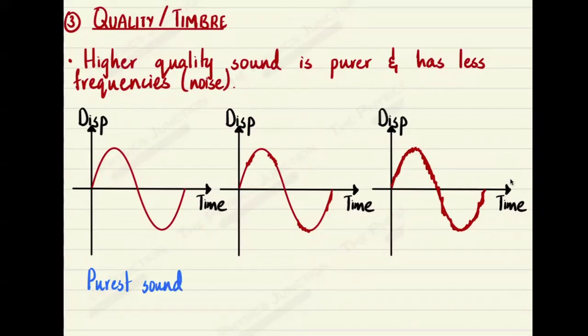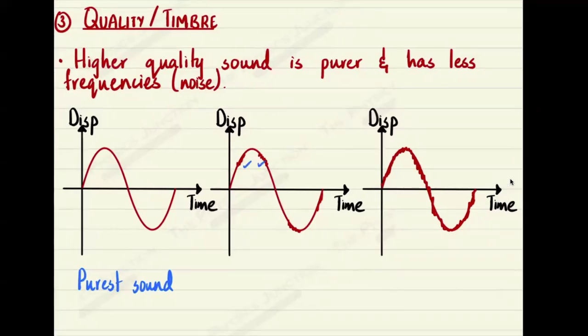And also I would encourage you guys to actually listen to what one frequency of sound sounds like, because that's just one monotone voice all throughout. So you'll just hear a beep all the way through. But for this one, and this is what the human voice actually sounds like, hence the waveforms that WhatsApp shows you, we have a lot of variations here. So this has more frequencies added on here. So this is impure because of these frequencies which are adding on noise, and this is the least pure because as you can see this has a lot of noise added all throughout the wave, right? So amplitudes are the same, the major frequencies are also the same, but then you have these smaller jagged zigzag lines added, which is basically worsening the quality of sound.